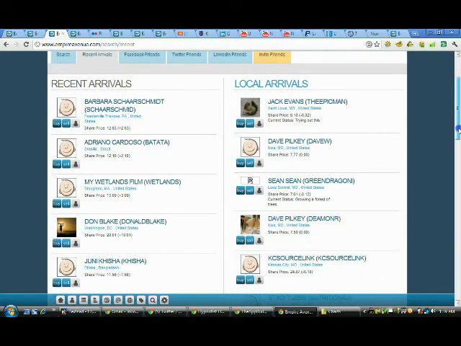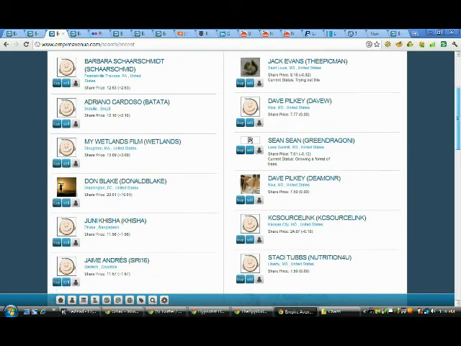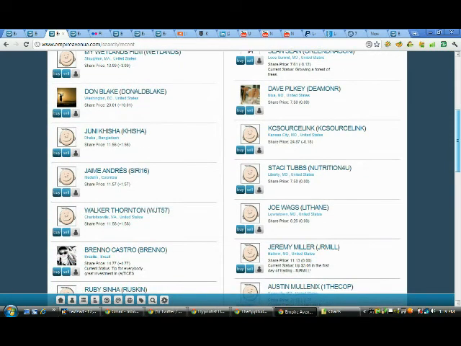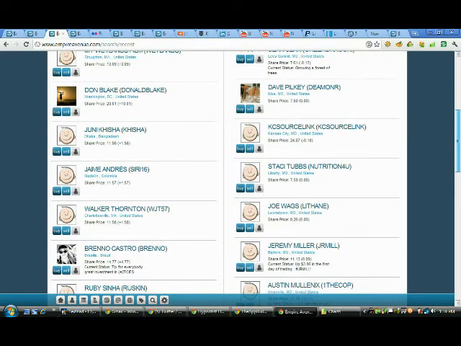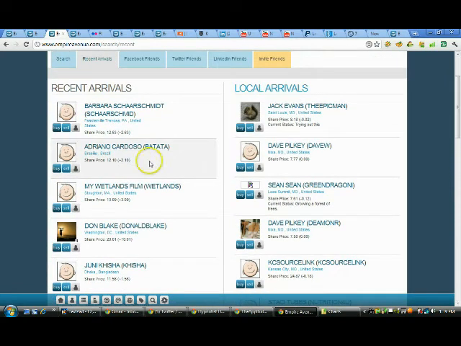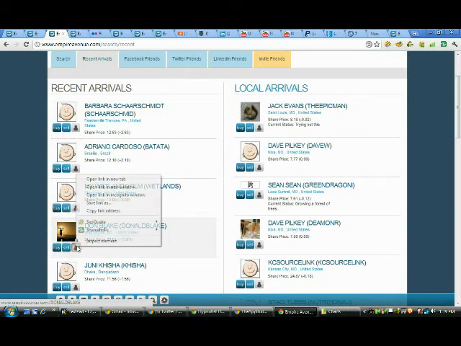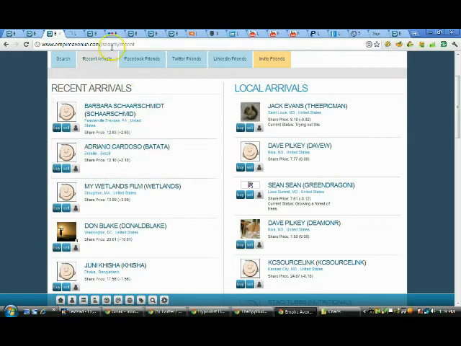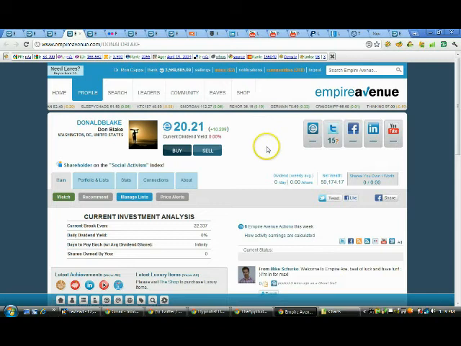One quick hint is go through and find people that have photos tied to it, because usually they're going to be potentially more active and come in at a higher value. The other thing you'll notice is if you click on their profile, let's take the example of Don Blake. We can click on that. It will open it in a new tab. And you will see that he has already connected those platforms: Twitter, Facebook, LinkedIn, and YouTube. He may still be in the process of connecting platforms, I don't know.